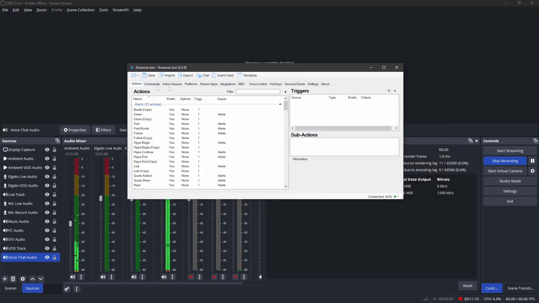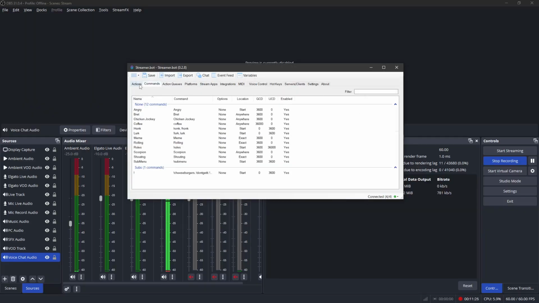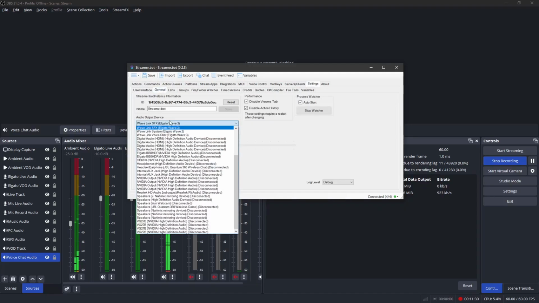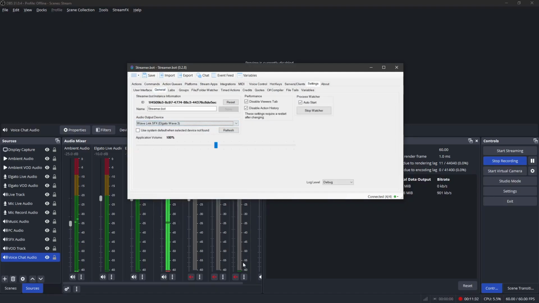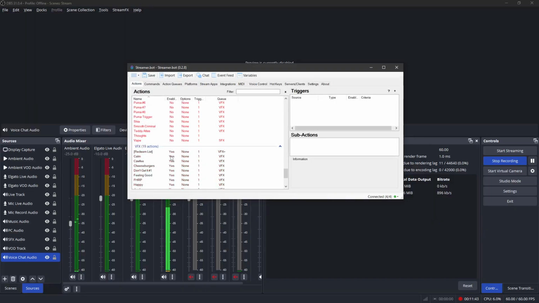Okay, Streamer.bot. First thing you want to do, platform accounts, make sure you're logged in and all that stuff. Otherwise, anything that goes through the channel is not going to come through correctly. Also settings, general, pointing that to the Wavelength sound effects channel. And you want that to default there, because a lot of your stuff here, I have specific things which I want to go through a different channel.